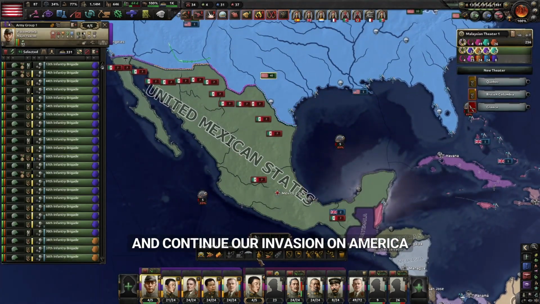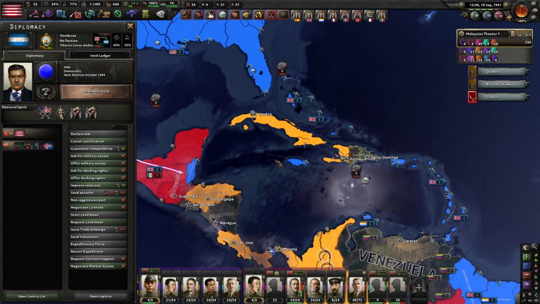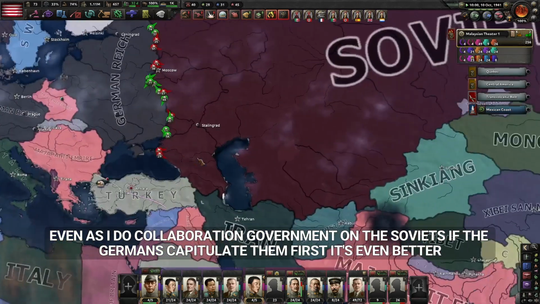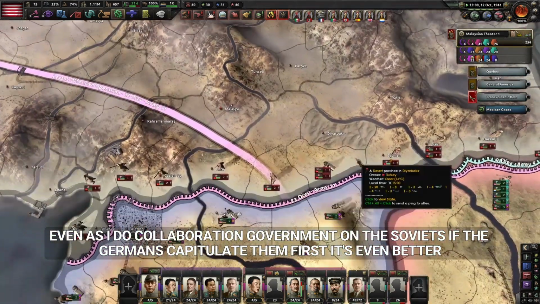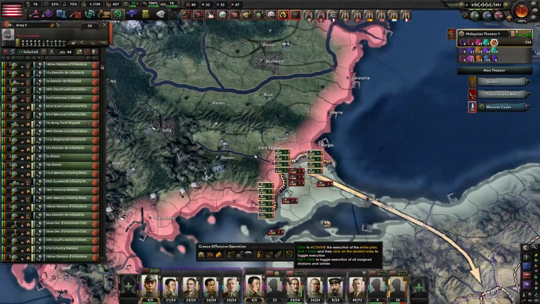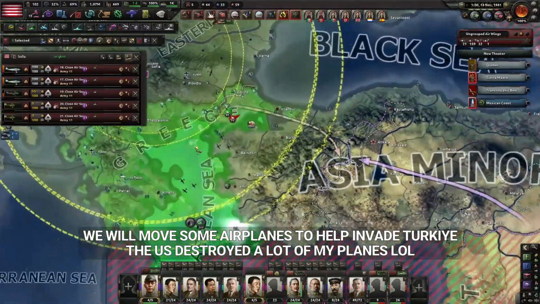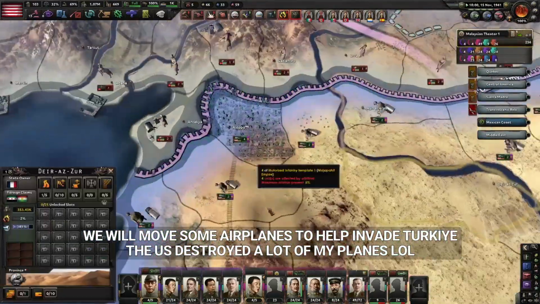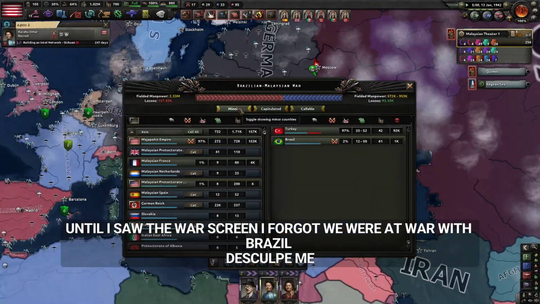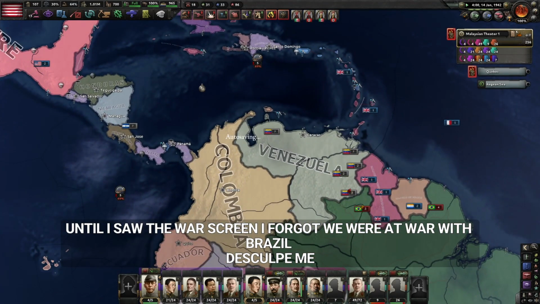We will continue our conquest of the American continent. Even as I do collaboration governments on the Soviet Union, if the Germans capitulate them first, it's even better. We are moving our planes to help invade Turkey, but I noticed that the US destroyed a lot of marked planes. LOL. Until I saw the war screen, I forgot we were at war with Brazil. Desculpe-me.